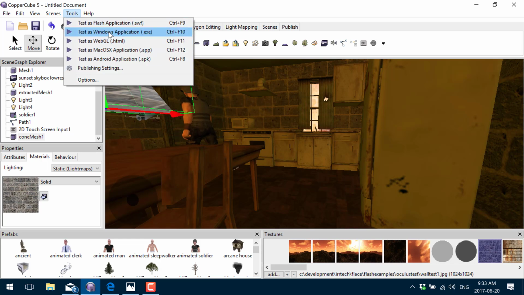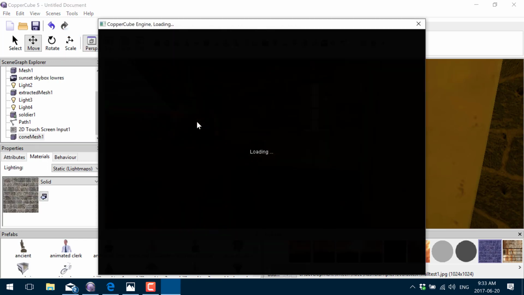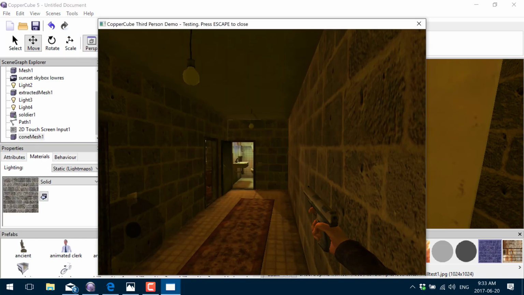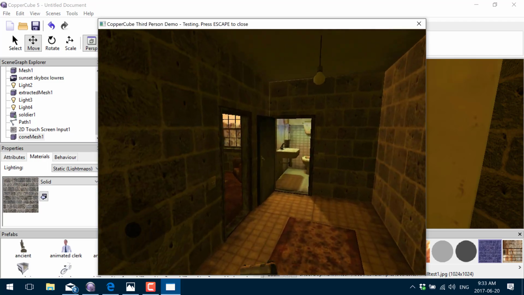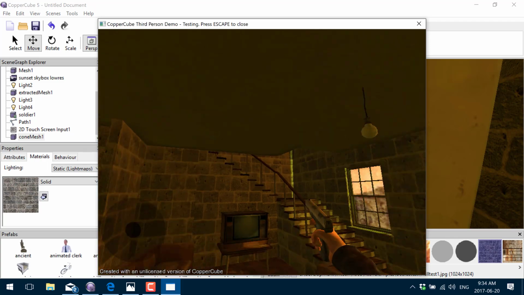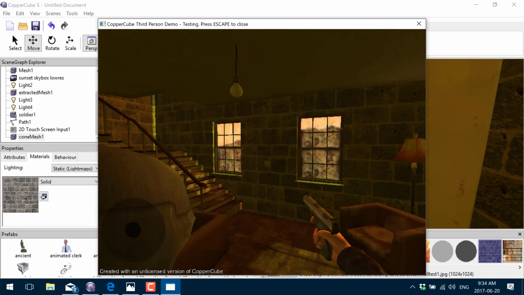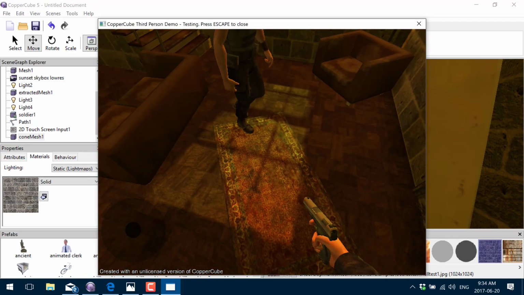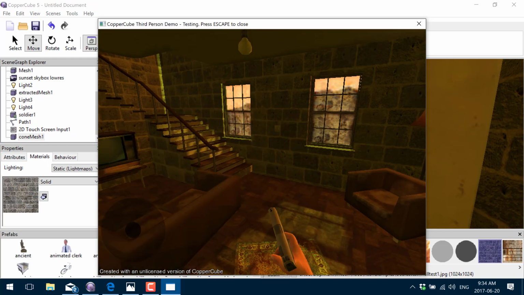Now I'm going to go ahead and create a Windows application. You can see how fast this actually works. So boom, it is now created, and here is your code running. And there you go. Now you'll notice the bottom left, there's that on-screen controller. That is touch controls, added very, very simply. You see this guy walking around the world, and done.